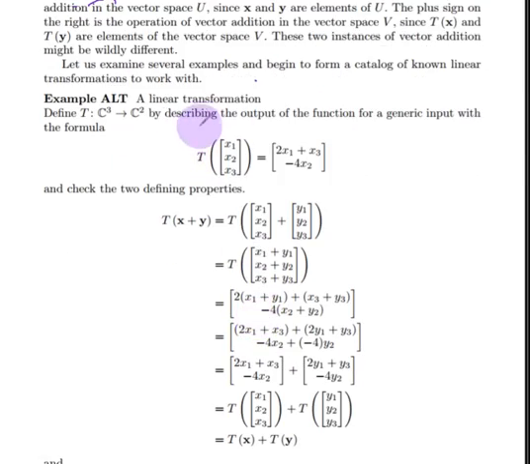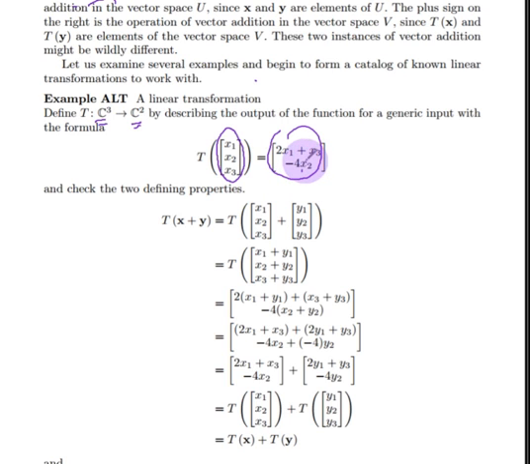All right, here's a linear transformation. When you talk about functions, you do talk about outputs and inputs. So in this case, the input is a three-dimensional vector, and the output is a two-dimensional vector. And here's the rule that gives you the output from the input. If I input x1, x2, x3, I output this two-dimensional vector, taking the combination 2x1 plus x3, putting that in the first component, minus 4x2 goes in the second component.